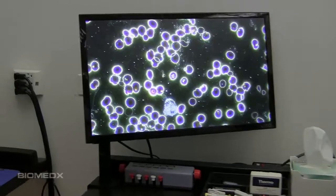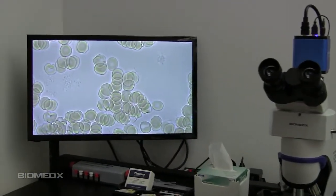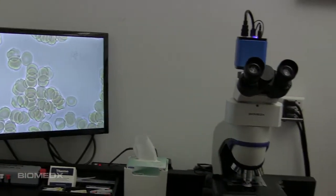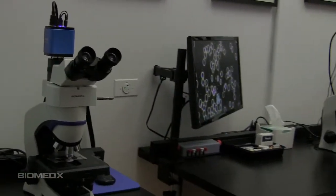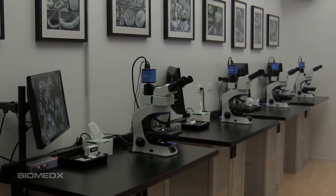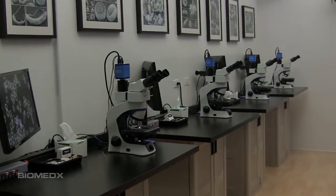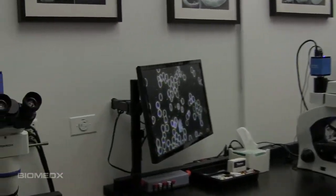All of the imaging that you see here is done with the exact same microscope, which has a universal turret condenser to give us all of these viewing modes, and all of the imaging you've seen here is done without using oil objectives, which is fantastic because it makes the system painless to use, and there's no cleanup at the end of every client. Let's go back through these briefly.